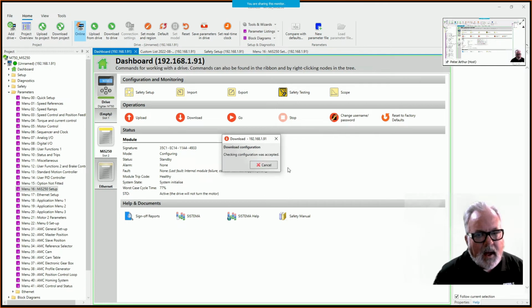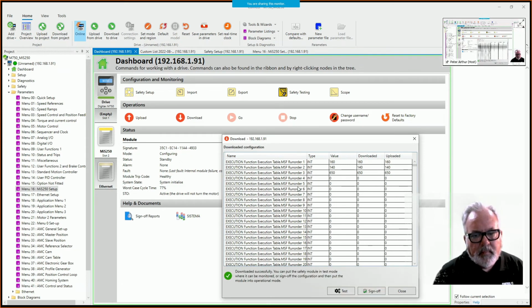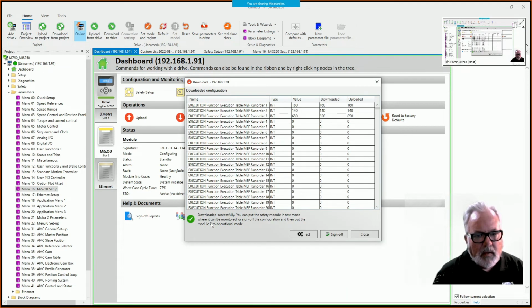Now, once it's done downloading, it does a check. I think it's like a loop back. You'll see that it downloaded, it performed these calculations on the parameters for the functions, and now it's uploading to compare the two. So you see it's verifying. If everything checks out, like it apparently does here, so the green check, we're good to go.